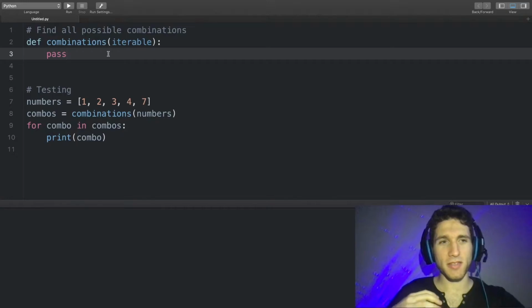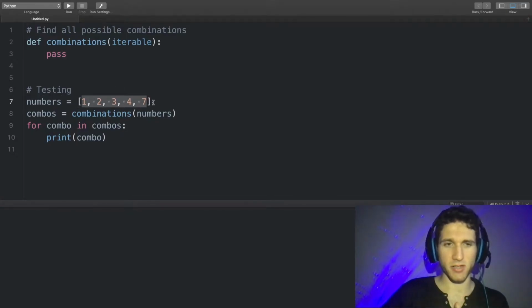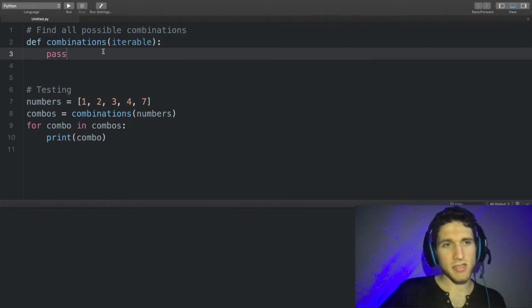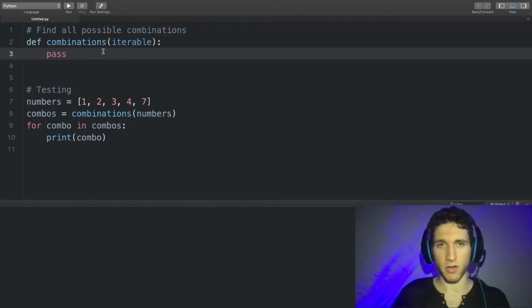So how do we convert this into code then? That logic that we just described, identifying every single combination. Well, the easiest way to do this, the most elegant way, is by using a recursive algorithm. And if you're not familiar with recursion, recursion is when we call the function in the definition of the function. So in order to stop calling itself, we need to have what we call a base case, a way for this function to know when to stop calling itself.